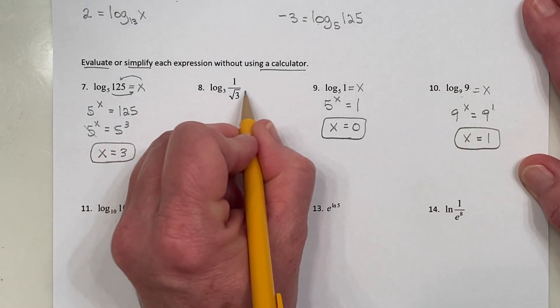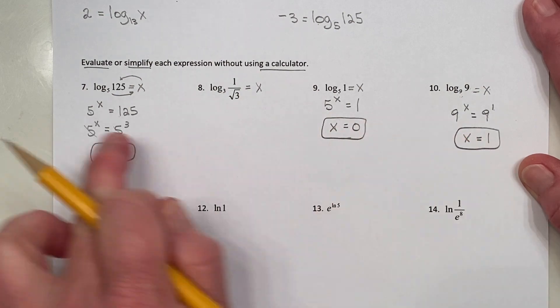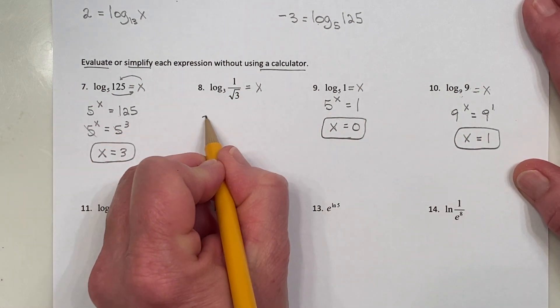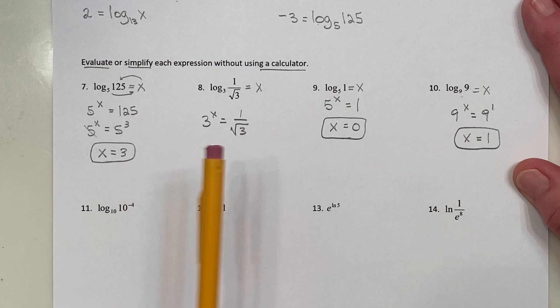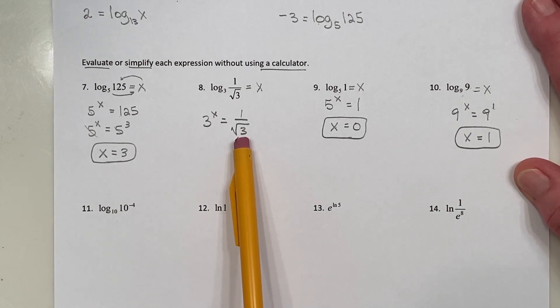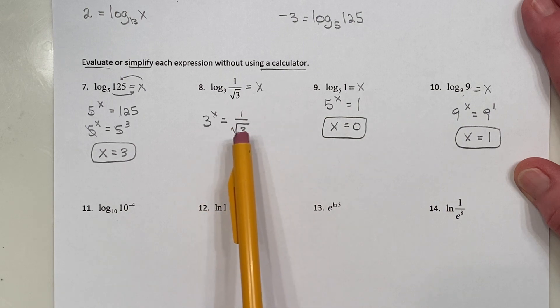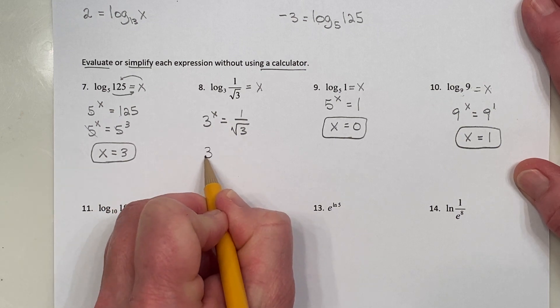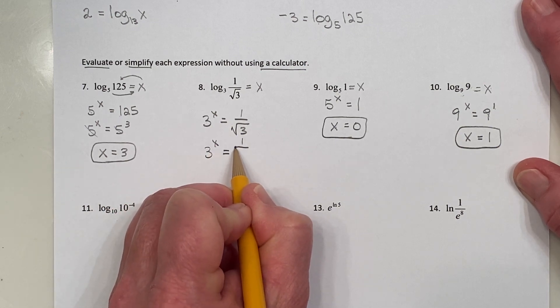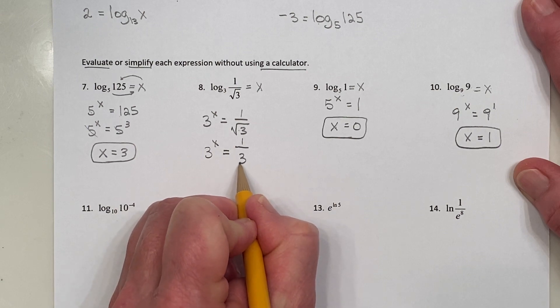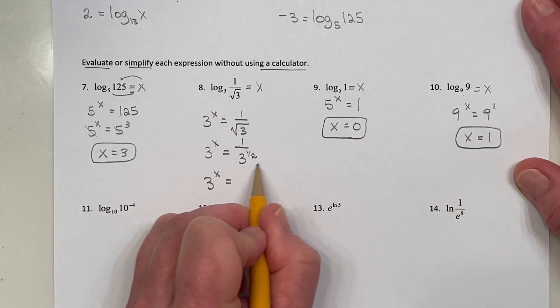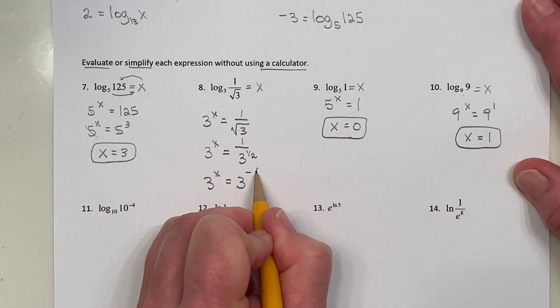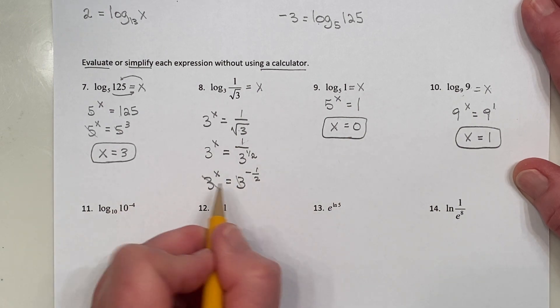Going back to number 8. That's not as obvious as these two or even this one right here. Okay, two issues. We need to get 3 out from underneath the square root, and then we also need to rewrite this without it being in fraction form. So our attention is going to turn right here to do a rewrite to get the same base of 3 that's over here. So let's just bring down 3 to the x equals square root is the same thing as the fractional exponent 1 half. Let's get 3 out of the denominator by bringing it to the numerator, adjusting the exponent to negative. We have same bases, so we have our answer.